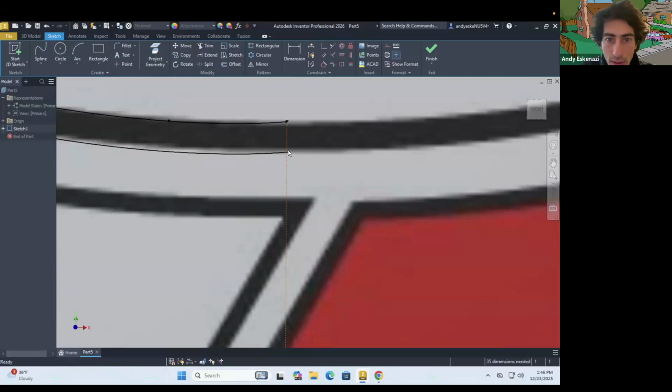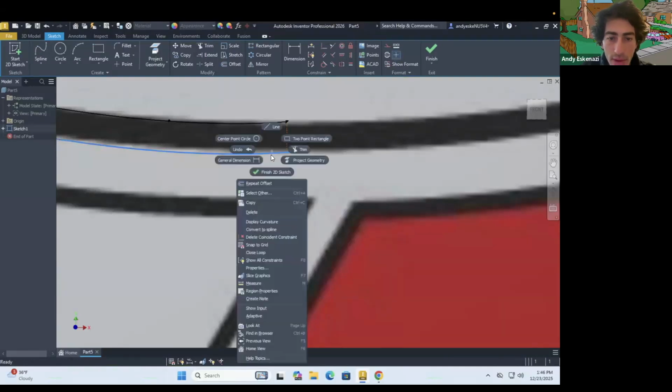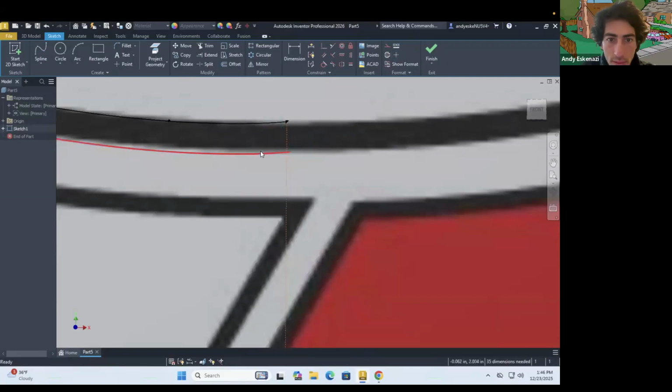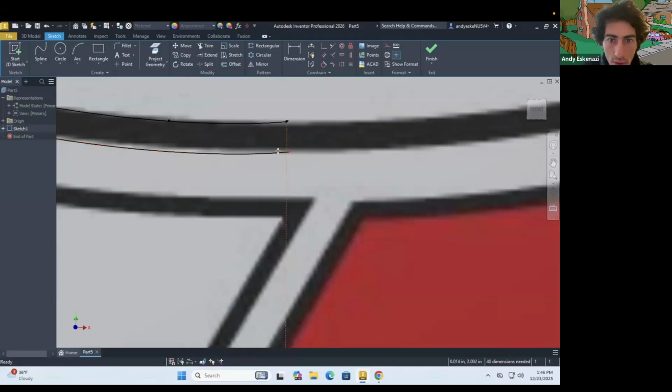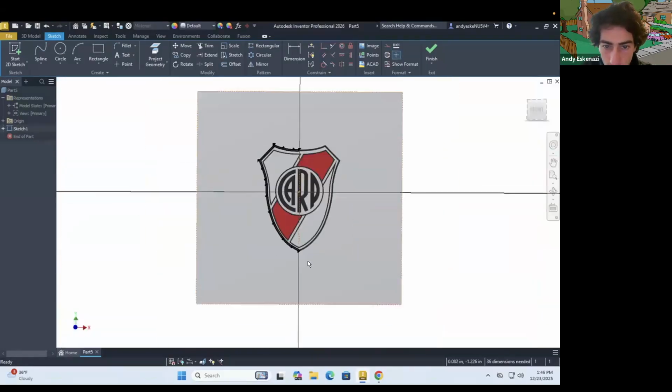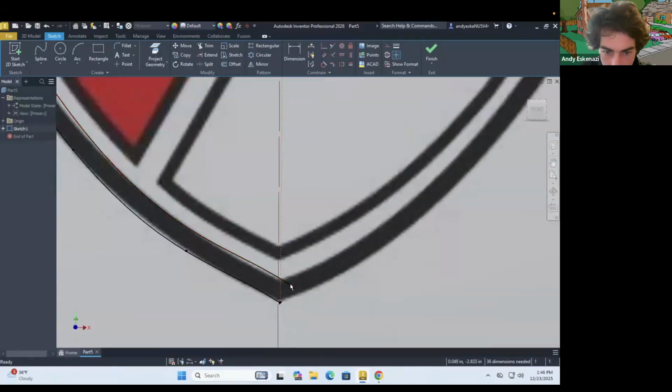Let me, if I can, delete that as well. Delete coincident constraint. No. Can I make these two coincident? There we go. That is exactly what I wanted. And I suppose I'm going to do the same thing here.